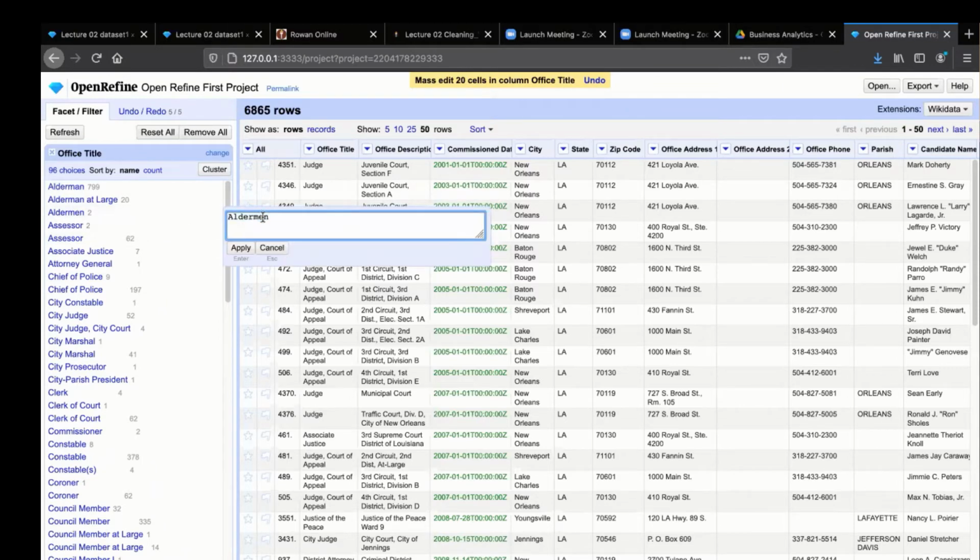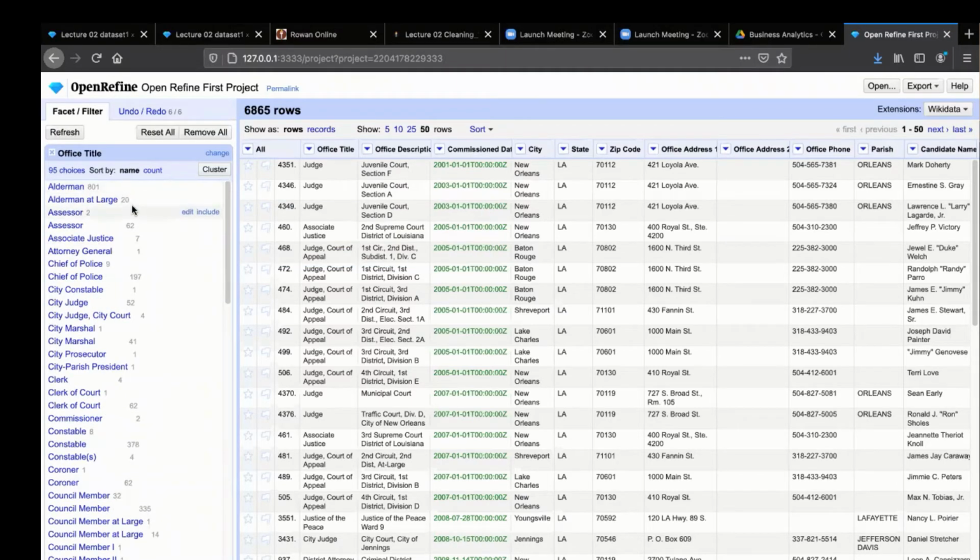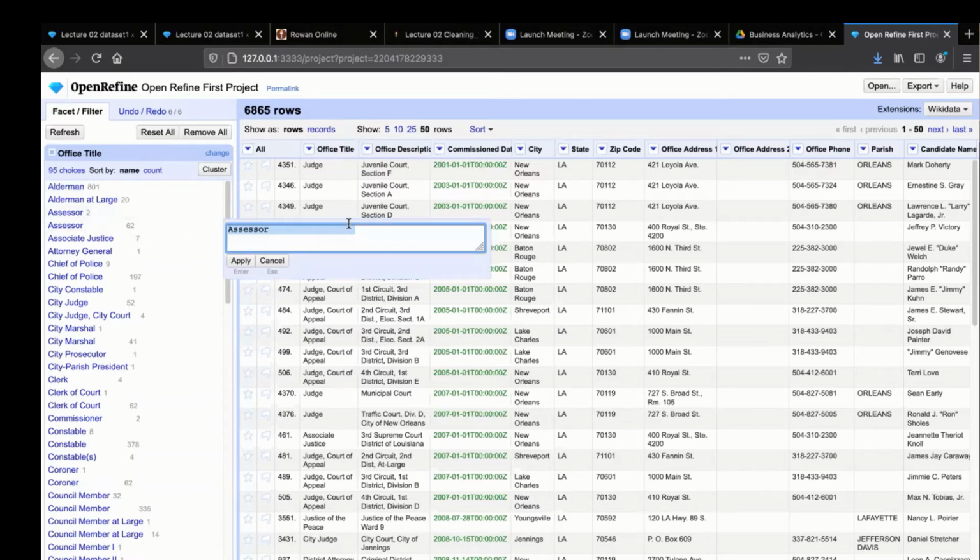Alderman, and there's an error in the spelling. Change that, and then that changed that. Assessor, 2 and 62, the same thing, but because of the trailing space in between, this is causing problems. So you can also delete them like this.